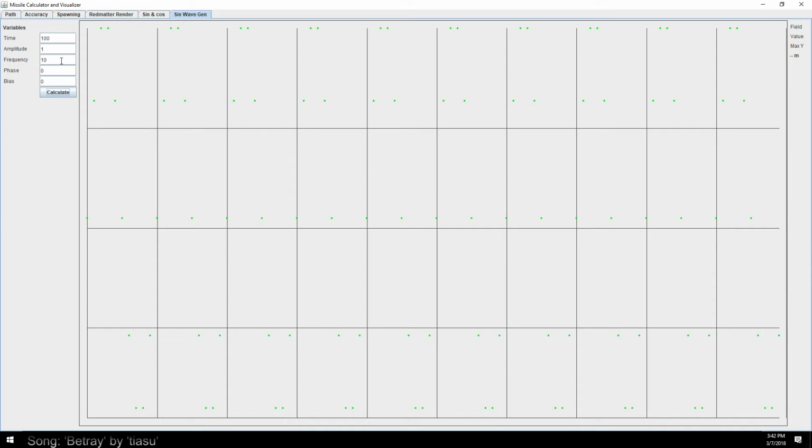But what this is designed to do is let me figure out how much time I want to spend looking at the graph. Say I want to look at 1,000 time units. And then what is the frequency of my rotation? Say I want 100. I can then look at the amplitude, which controls the height of this. Say I want an amplitude of 2.